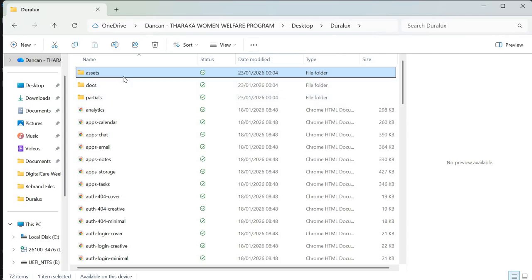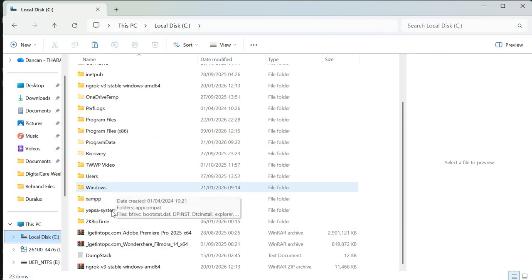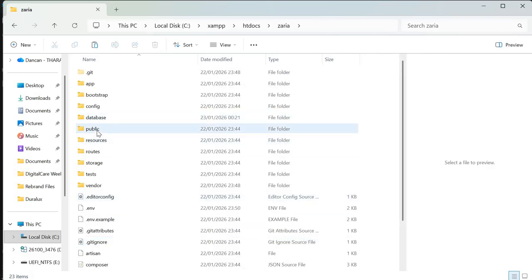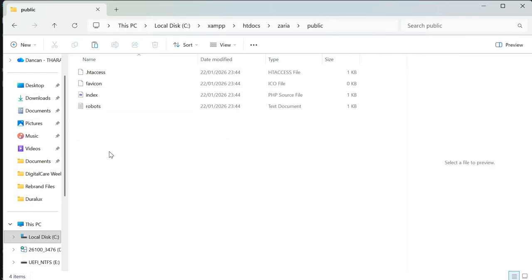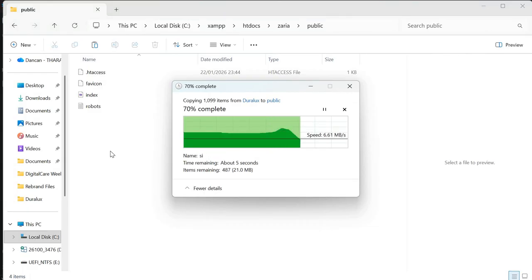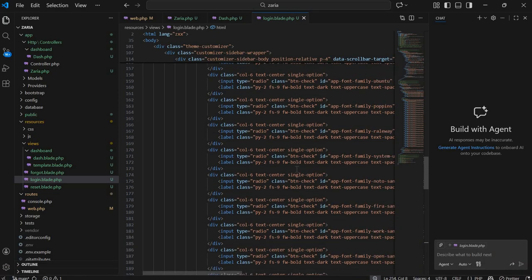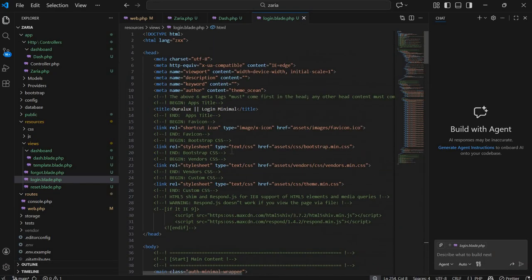Because if I open assets, you see CSS, JavaScript, images, and those kind of things it's using. So I'm going to copy this folder to my Laravel folder under public because they usually go there. So I'll come to XAMPP, htdocs, Xavier. I'll open public and I'll paste that folder called assets here. So this one is carrying all my CSS. Then I'll come and direct these projects, these assets. So for assets, you put a slash. The folder is called assets, so it's just like that.